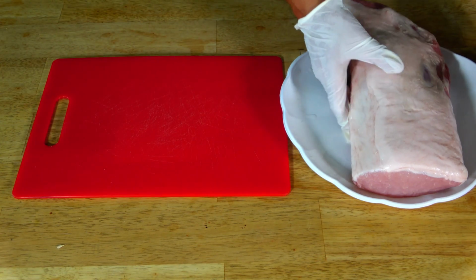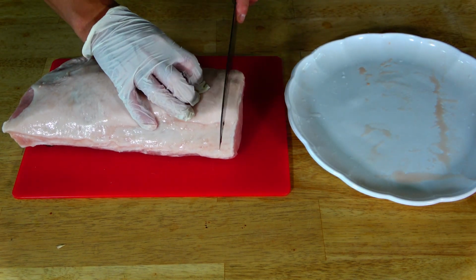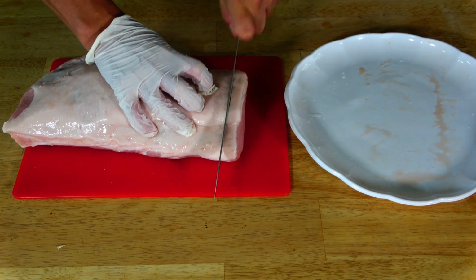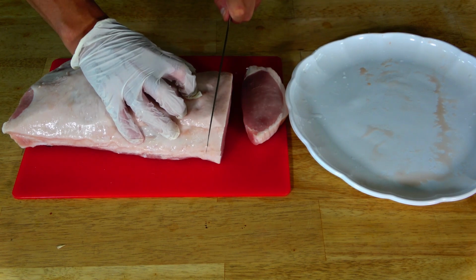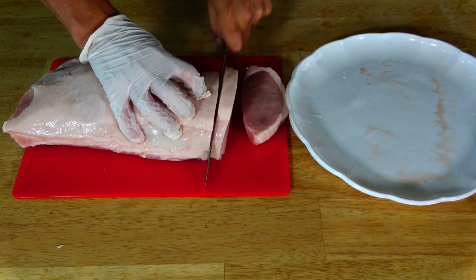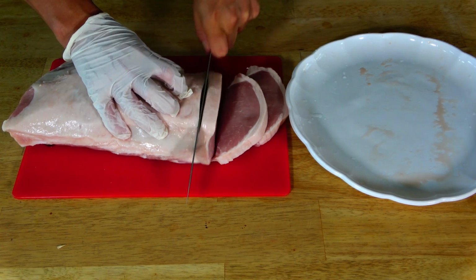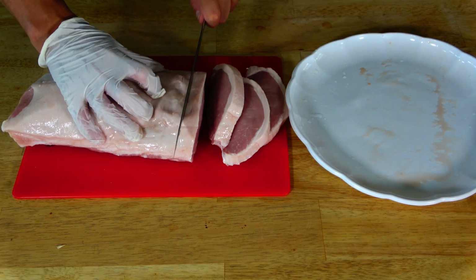Okay, so I want to cut these into about 4-ounce portions. Okay, so 4 ounce will be about a little over 1/2 inch thick. I'm going to leave the fat on these and then I'll trim them later. But for now, I just want to get these sliced. And again, I'm just going to slice them all, but then keep some. I'm going to freeze some, so I'm going to get 2 or 3 meals out of this loin.